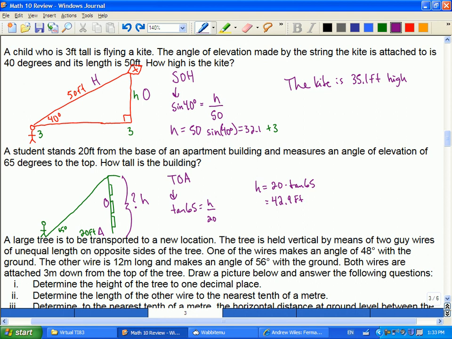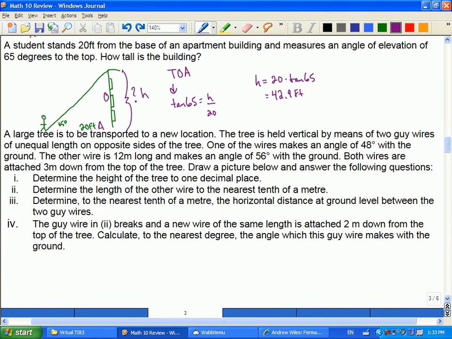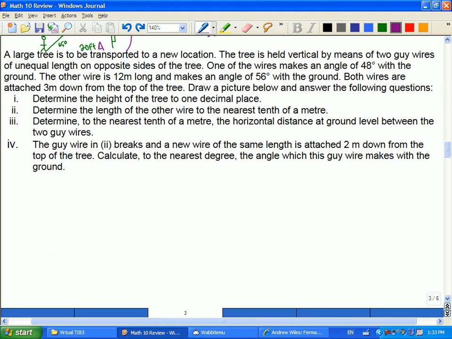I don't know if you guys have seen those guys standing with the tripods on the side of the road that do those measurements, the surveyors. I highly doubt they do those calculations by hand, but they take the measurements by hand, those angles of elevation and depression. That's what the surveyors are doing with those tripods when they're on the side of the road. You could, with some of this knowledge, do surveying.